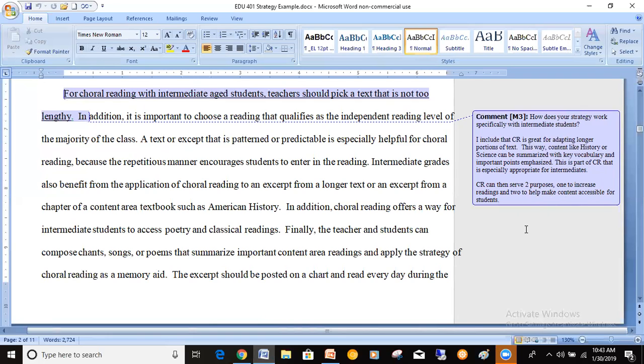This is a part of choral reading that is especially appropriate for intermediate students because choral reading can then serve 2 purposes. 1, to increase readings, which is what choral reading does for every student that is involved with choral reading. But 2, especially for intermediate readers, it can help make content accessible for students and can apply to different subject areas.